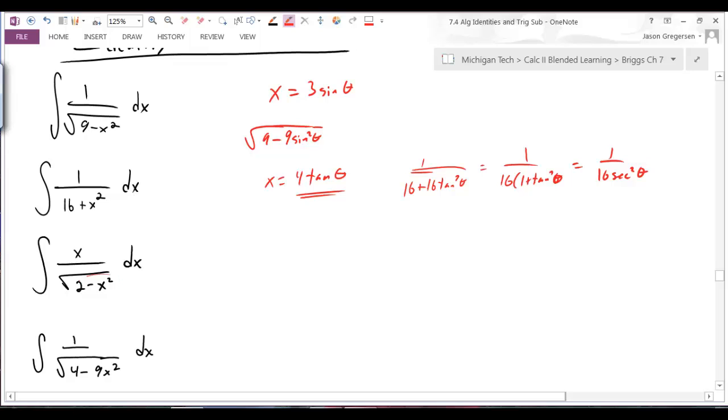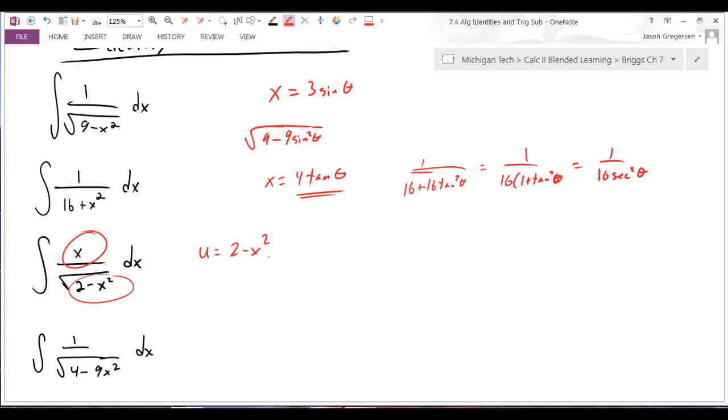Here, I have x squared stuff, but I have an x in my numerator. That's going to help. So here I could let u equal 2 minus x squared and do regular U-substitution, not trig substitution. So a lot of these integrals are going to look very similar. So you don't want to get tied to it. Anytime I see the square root of a quadratic, I will use trig substitution. That might not be the best technique. It might still work here, but it is going to be harder, for sure.